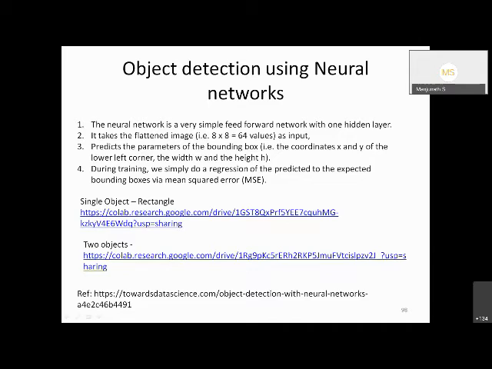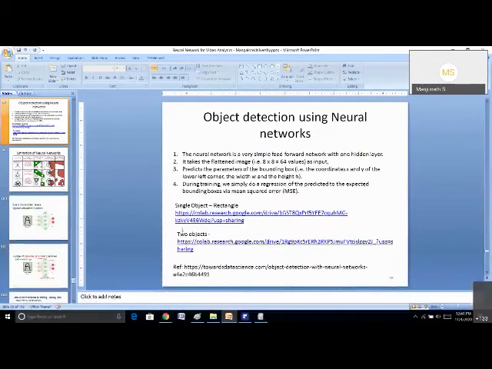Initially, it generates x, y, w, and h, so it will compare with the actual x, y, w, h. So there will be an error, and that will be fed back to the algorithm. It will try to update its weights, and then try to generate a new set of values. Okay. Now let us see how this program works.